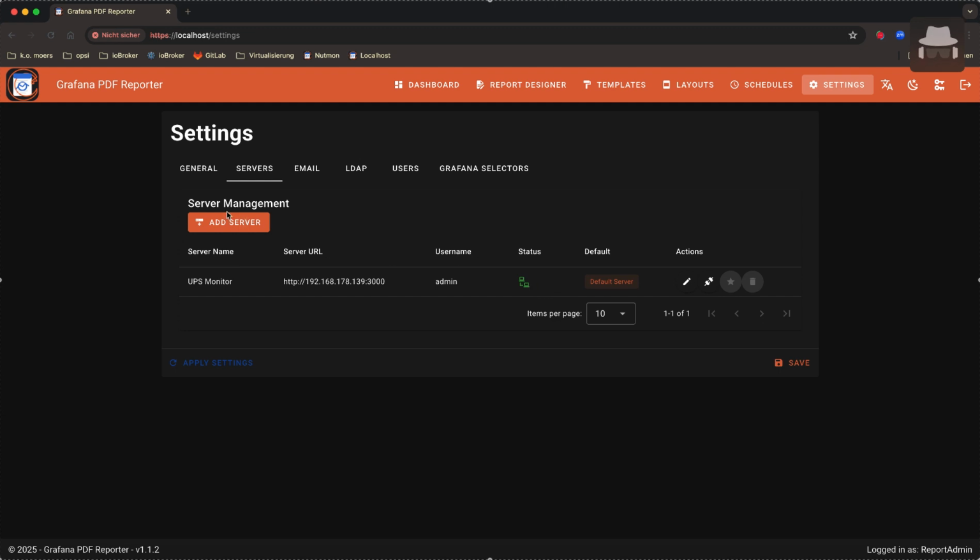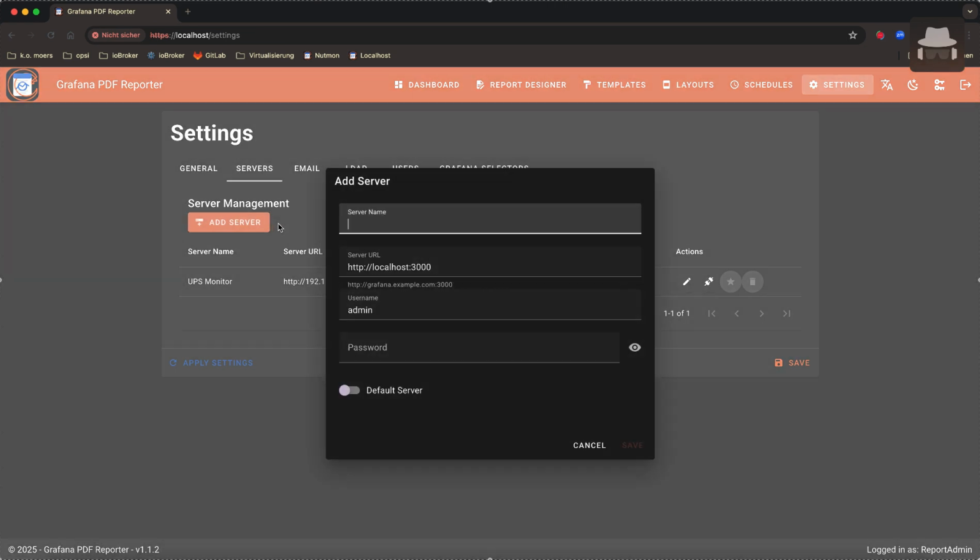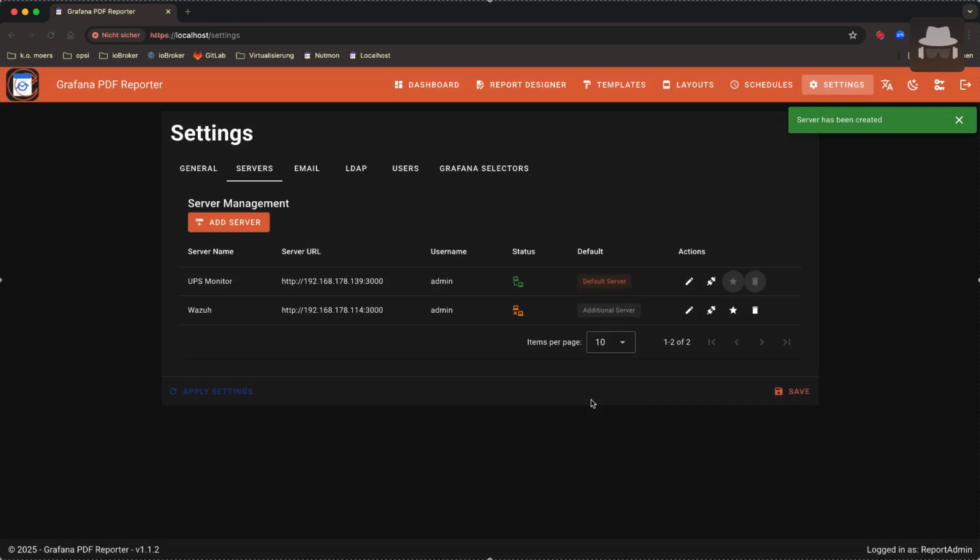I will set up a second one so that I can show you some more things later on. But if you only have one server, then it's also fine. So, this is all we have to do to get it up and running right after the start.